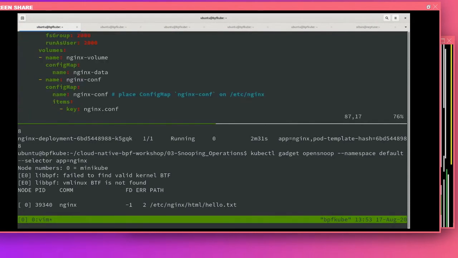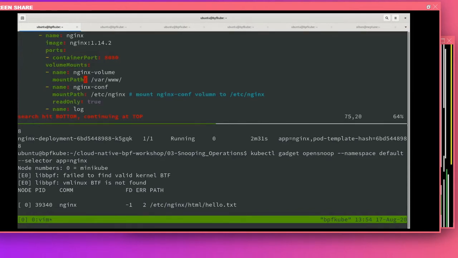Okay, this config map is mounted in this volume, the nginx-volume. And I see it's mounted in /var/www. But Nginx expected to have it in this path. So that's a mistake. It doesn't match the configuration of Nginx and where I mounted the volume.